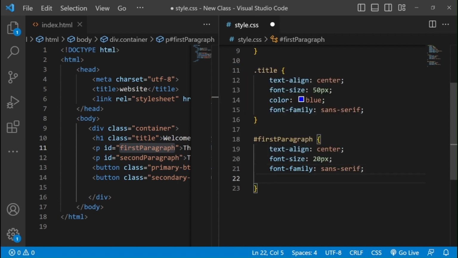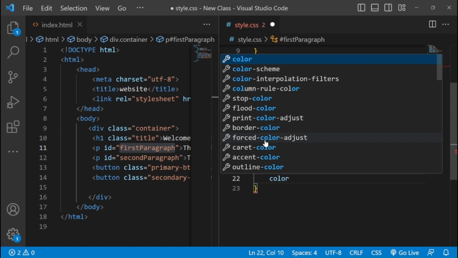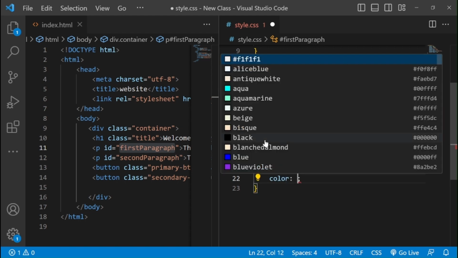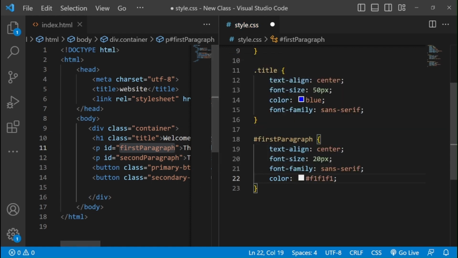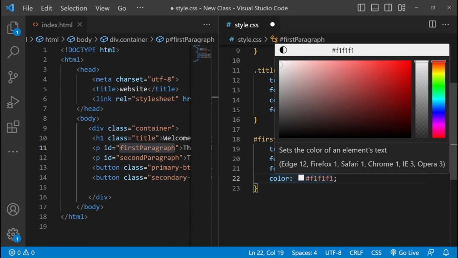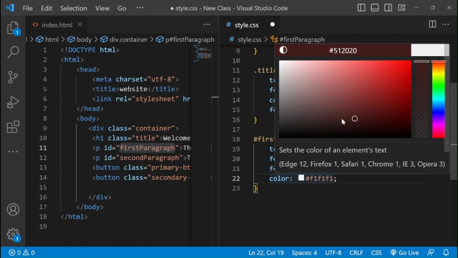And for the color of our text, if you want, you can use a color picker. Let me show you how you can use a color picker. You just put your cursor on top of the color like this. The text editor will support a color picker. You can just go on like this and choose any color you like. Let's go with some bluish color like this. Let's see, our text should be like this.